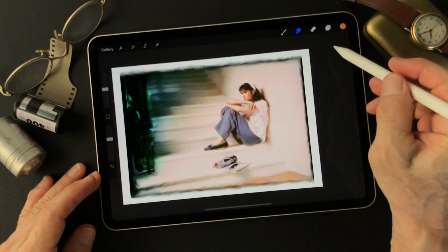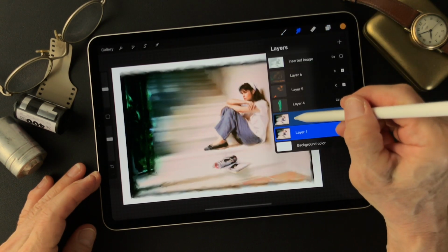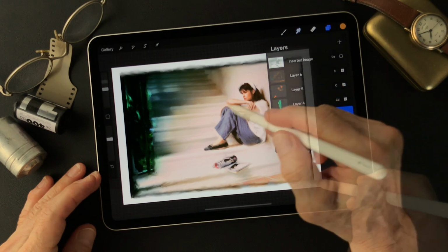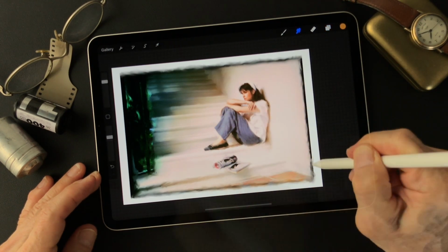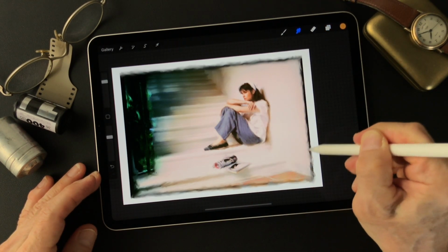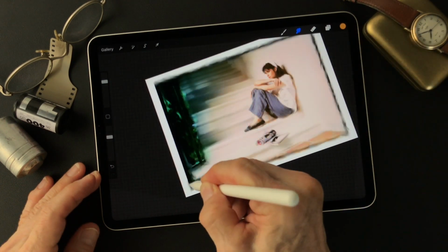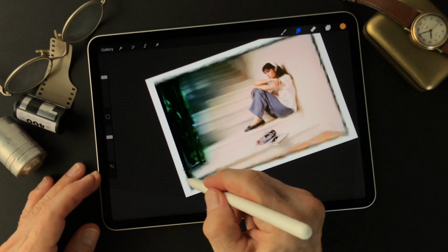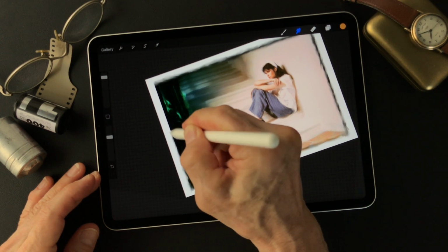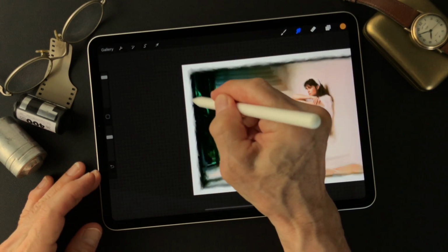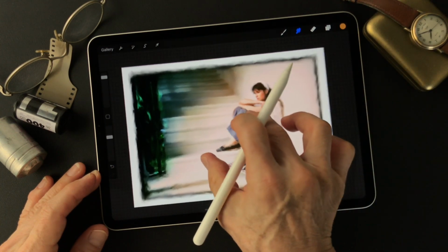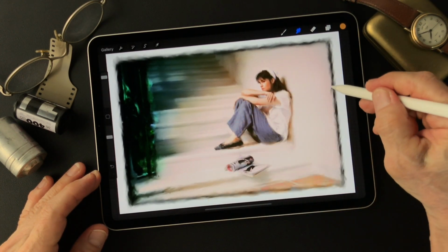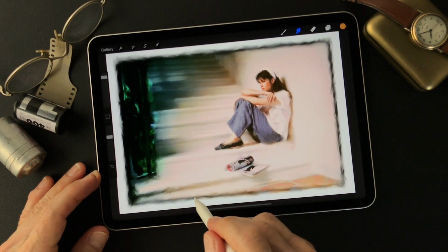Now I'm going to smudge this image. This side too. A little bit more bigger. Yeah, I guess this is the feeling of this image.